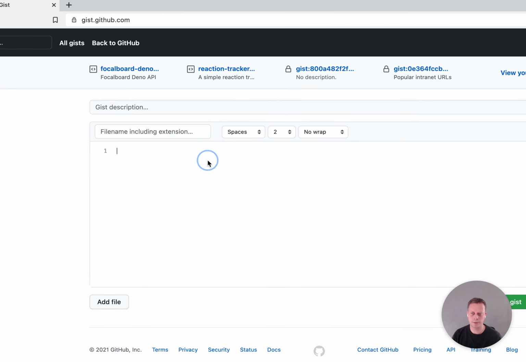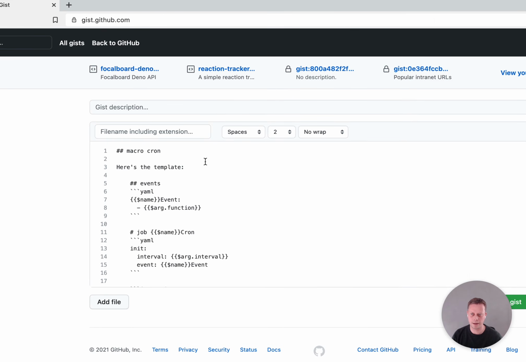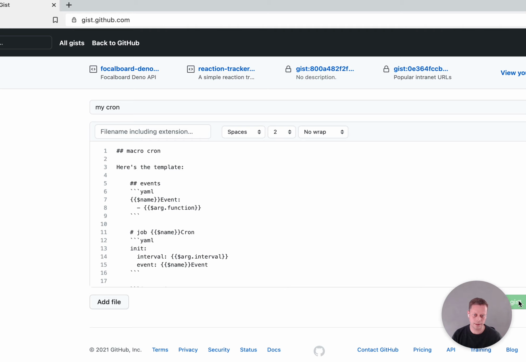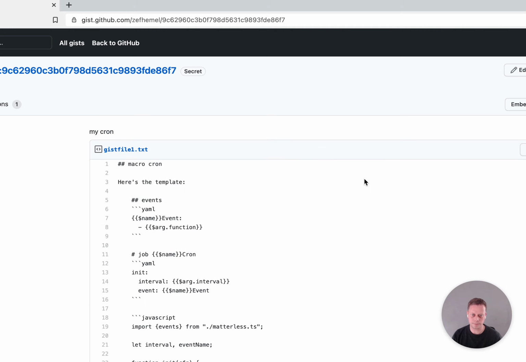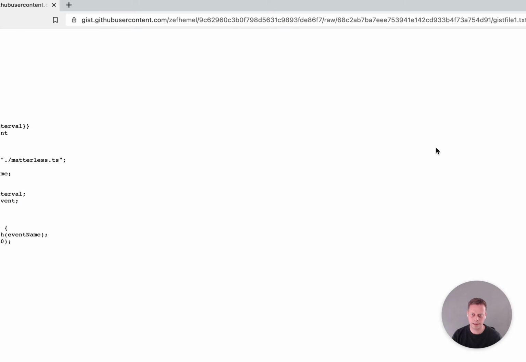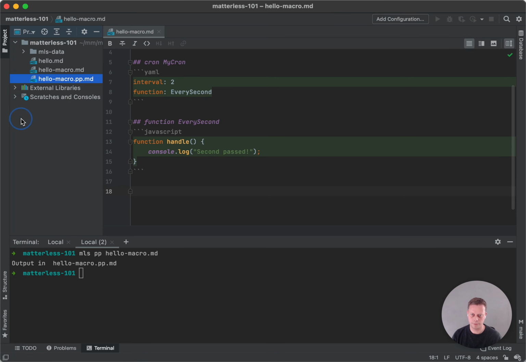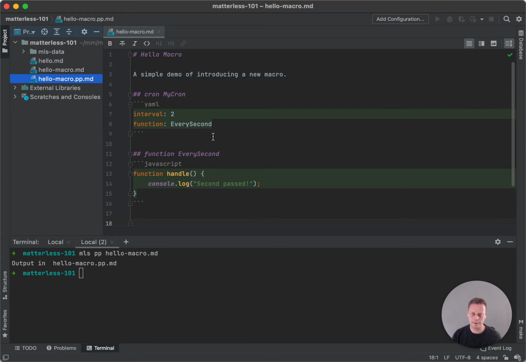Yeah. So I'm just going to copy and paste this macro. I'm going to give it a name like cron. I'm going to create a gist. I'm going to get access to the raw text, and I'm going to copy and paste this URL. All right, cool. Let's move back over here.